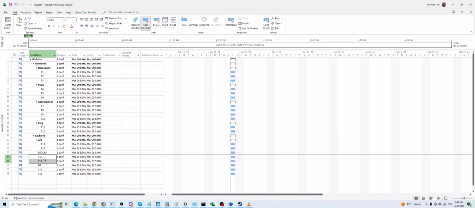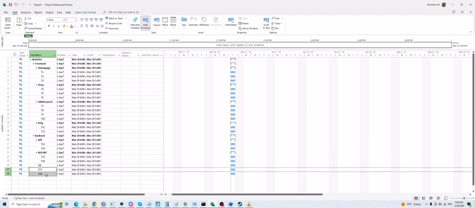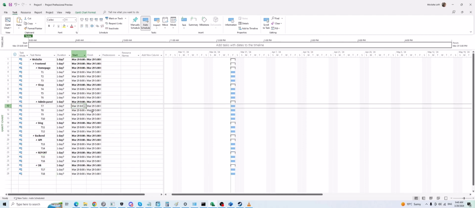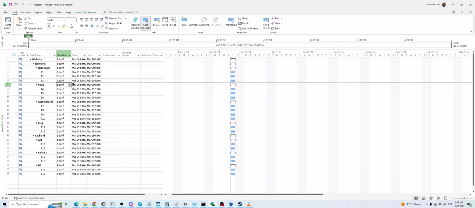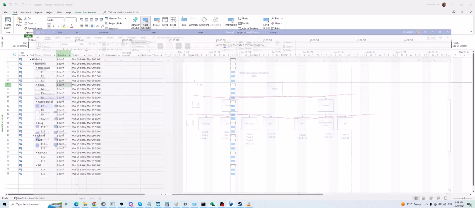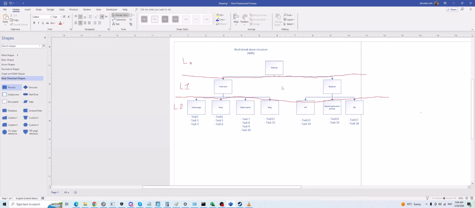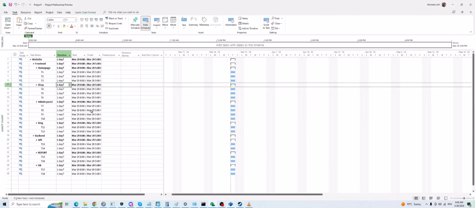Okay. So far, so good. It looks good, right? If you look at the Microsoft Project style of using the summary tasks to align it with the work breakdown structure concept, it's like you look here on the work breakdown structure, I draw it from top to bottom, right? From up to down. Here is the same view, but from left to right.